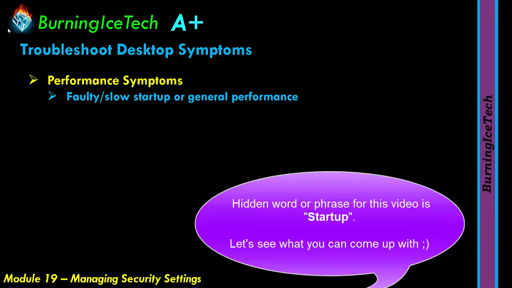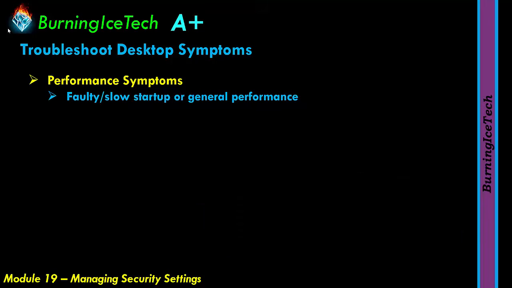So if you open up your Task Manager, you can open Task Manager by pressing Ctrl, Alt, and Delete simultaneously on the keyboard, or you can press Control Shift and Escape on the keyboard, or you can right click on the taskbar and click on Task Manager. Once you get in there, you click on the Startup tab. There you will see what is starting up with this machine.